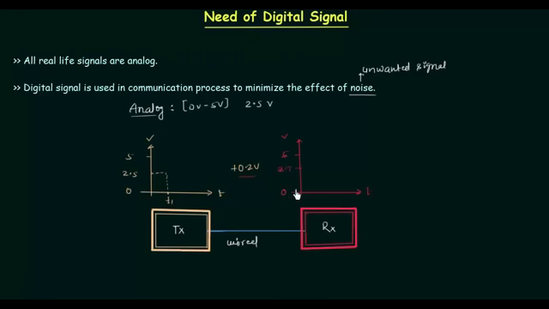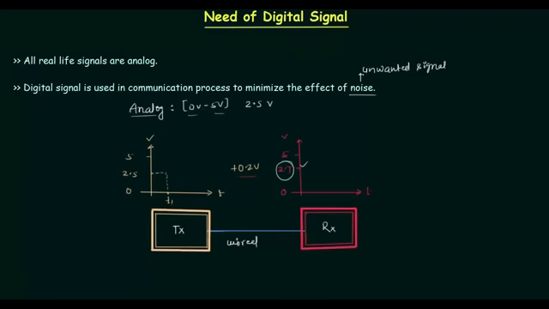We don't have 2.5 volts at this end because noise of 0.2 volt is added, so we will have 2.7 volts, and this 2.7 volt is considered to be correct because we are sending the analog signal, and in case of analog signal the voltage can take any value within the given limit. It can take any value from 0 volt to 5 volt, and 2.7 is definitely within this limit. So at the receiver's end we will consider the transmitted voltage equal to 2.7, but it is 2.5. So there is effect of noise in case of analog signal.